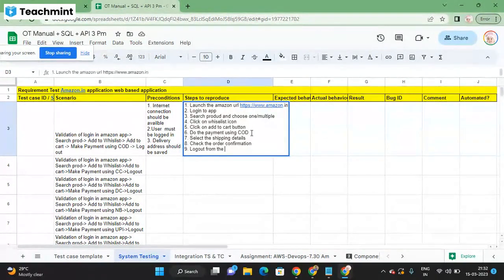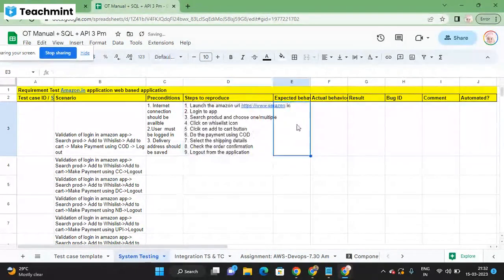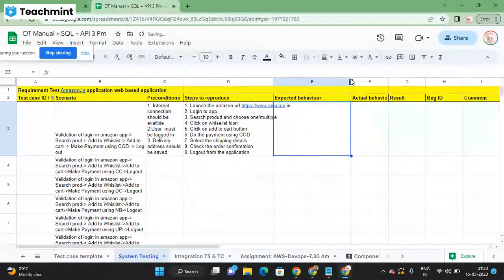In marketing, you have to write the reproducible steps. What is the expected behavior? What do you think? If I follow all these steps, what will happen? Suppose the product is delivered. Yes, that's final. But for each step we have to write the expected behavior.